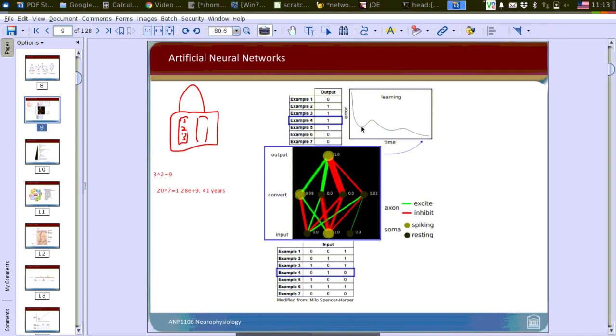For example, in this case, instead of increasing by 1%, you have to increase by 10%. So you have to change your strategy of learning to overcome this area where you're stuck, and to overcome it and then continue your learning. So this is a common problem that is seen.